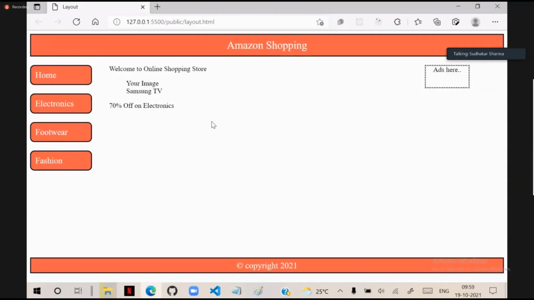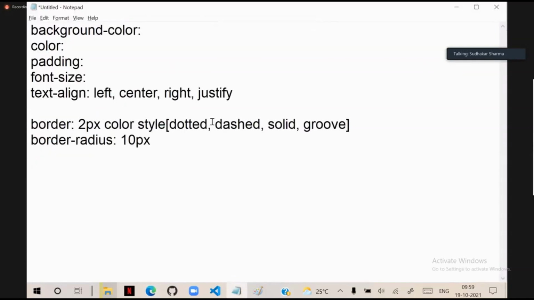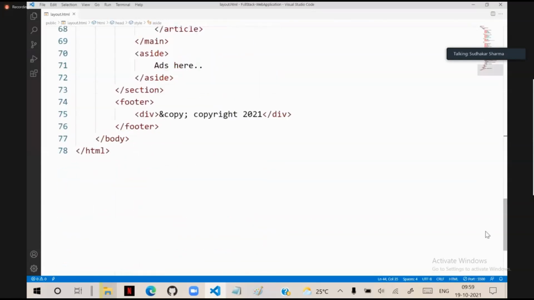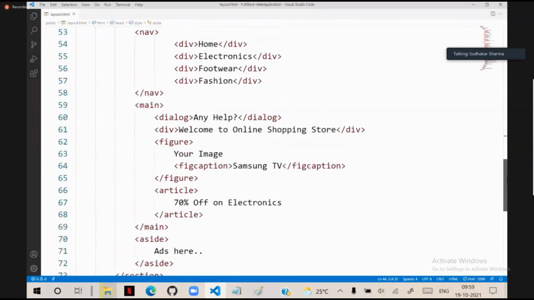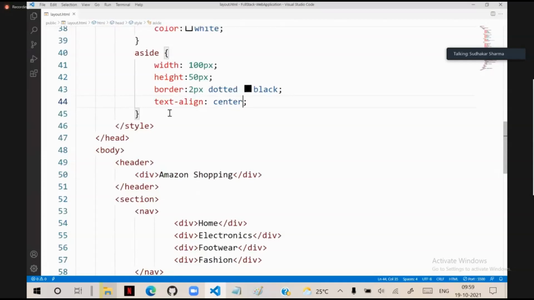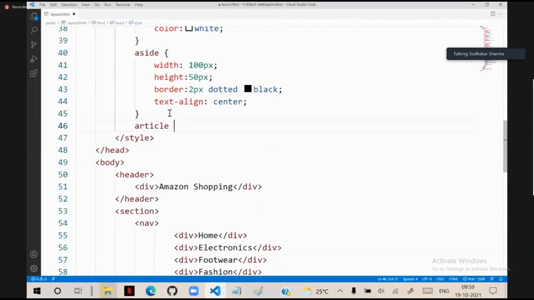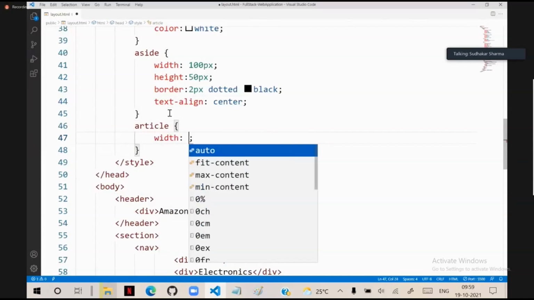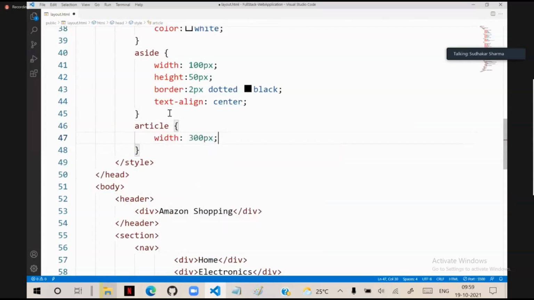That means for advertisement, I gave a small border and kept the content there. Font size, everything you can change. That is the aside area. Now let's keep some appearance for article and figure also. For article I am giving width equal to 300 pixel.